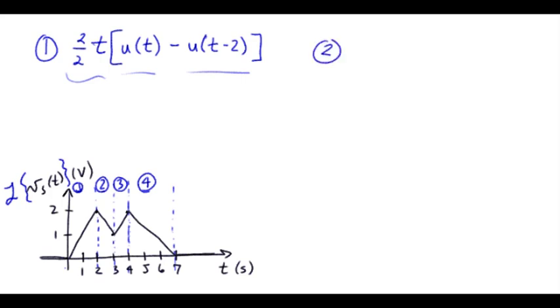In region 2, I also have something that looks essentially like t for the functional form. It has a slope of the rise over run being a rise of negative 1 over 1 second in this case, and it has an intercept at positive 4. If you study this a little bit, you can see that if I project that line up here, we'd hit the axis at plus 4. So we take that quantity, start it at 2, stop it at 3.